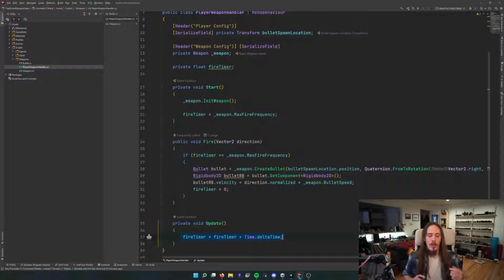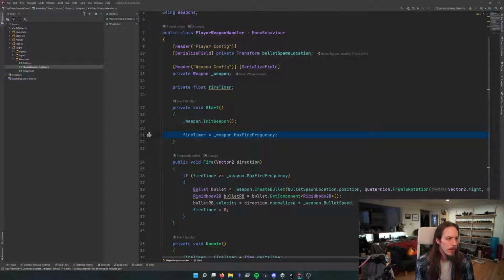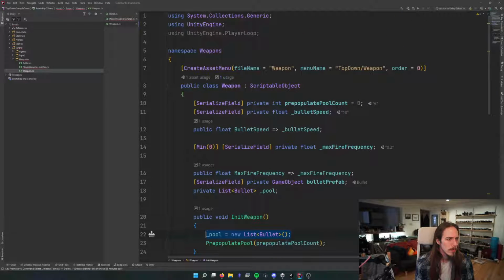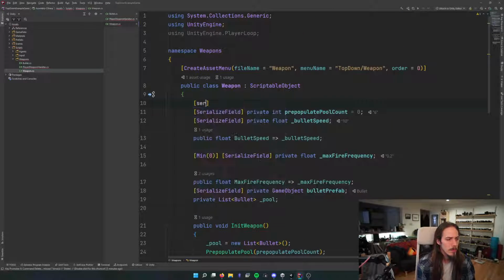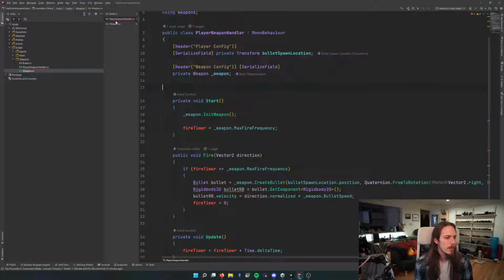Because as you switch, if you visualize a progress bar of reloading underneath every single weapon, as you switch between weapons, you should resume your reload timer. That's how I want this game to work. So we're going to move all that into the weapon. Okay, this is all messy. I'll clean it up in a bit.